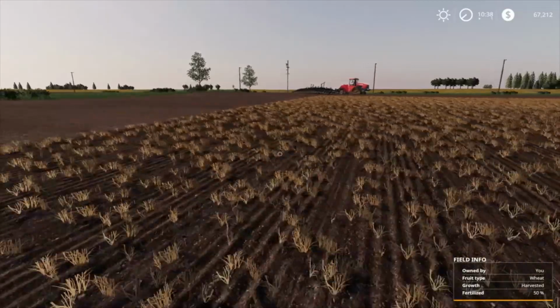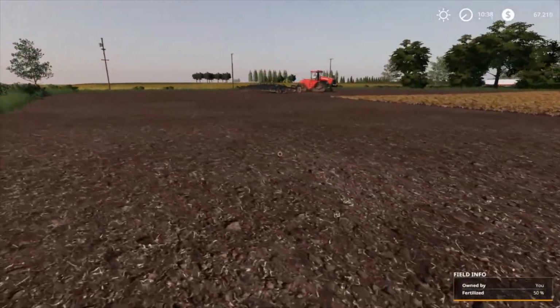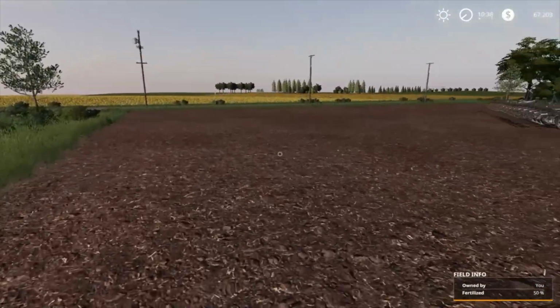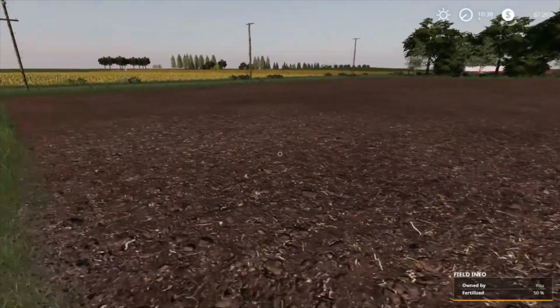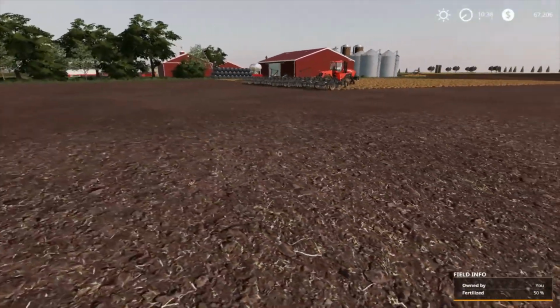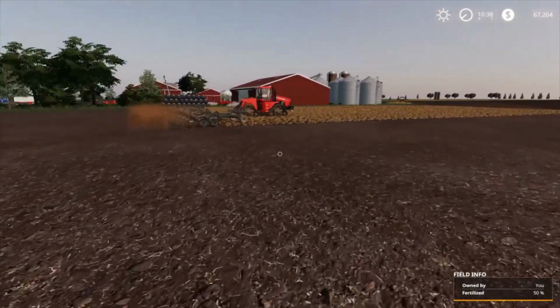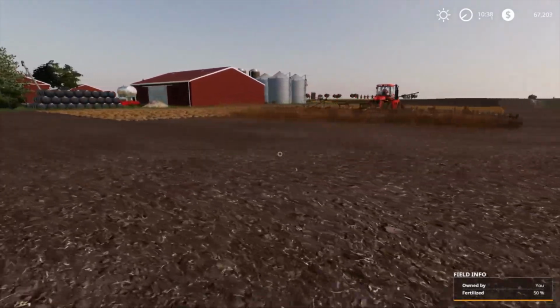So I mean, he's not doing too bad. Looks like I gave him plenty of room. So perfect, because I don't think he would be able to do those types of things. You know, even this little bump right here and everything. You never really realize how much this is not level. So you cultivate it and come over here and look at it. Man, that thing is even loud from over here.